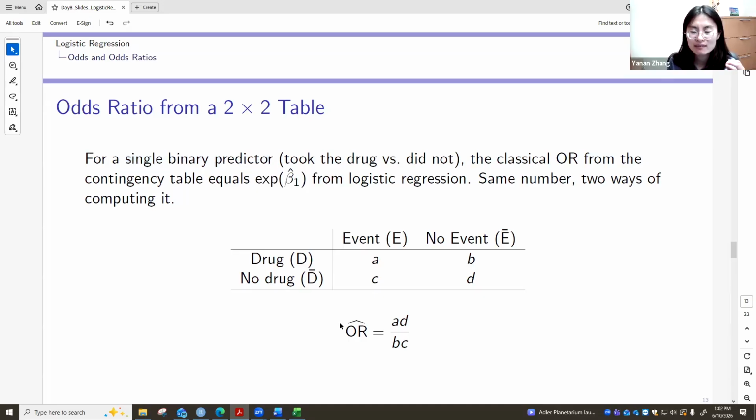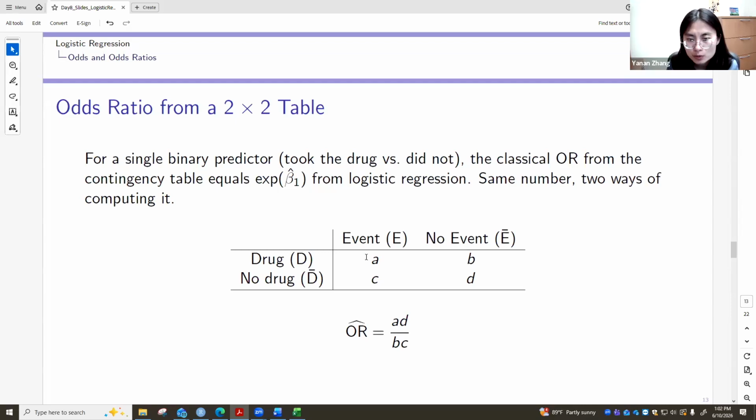And then we will have a very nice, simple formula that we can use for hand calculation to get the odds ratio, which is A times D over B times C, where A is just the counts, right? When we use this method, we need to make sure, first, in the way we set up our 2x2 table, that the first column of the table always denotes the events or the success, all right?